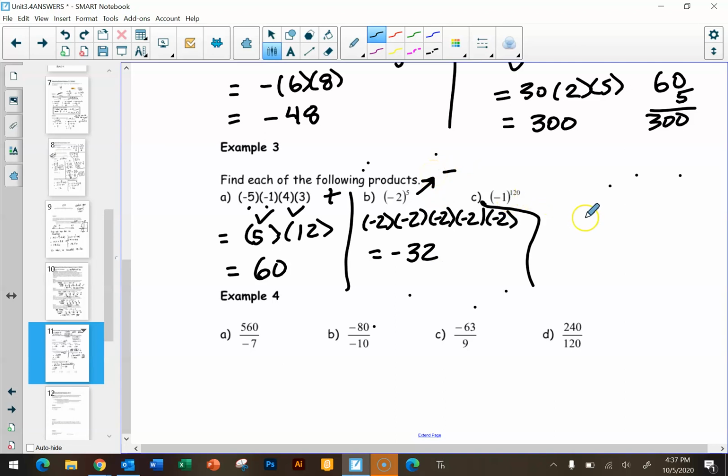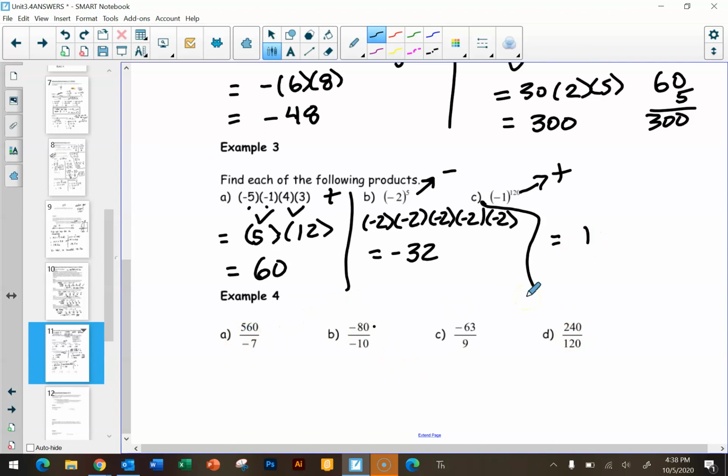Okay, now we've got negative 1 to the 120th power. 120 is a huge power, but it's also an even power, so we know our answer is going to be positive. Now it looks tough, but it's not really tough because we know that 1 to any power is just 1, correct? I could have 1 to the power of 5, it's 1. I could have 1 to the power of 10, it's still 1. 1 to the power of 1,000 is still 1. So really on this one, all we have to decide is, is the answer going to be negative or positive? And we said it has to be positive because the 120 exponent is an even number, so it's just going to be a positive 1. So don't do any more work than you actually have to.